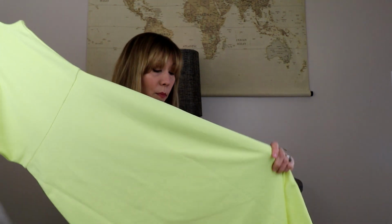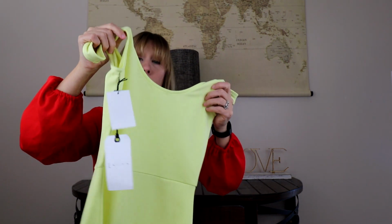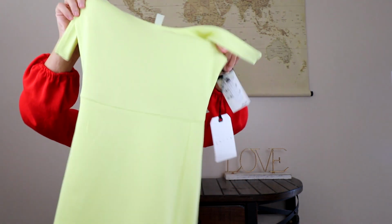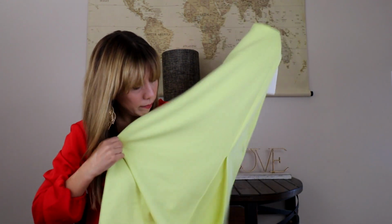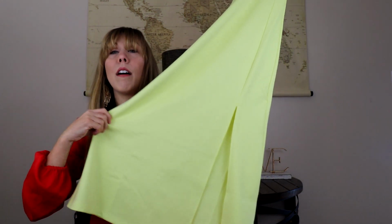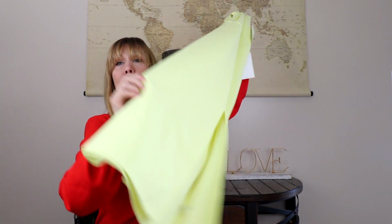Now, this dress here, I have been super excited to try because it just looked so beautiful. I got a pair of pants in my last one that were this color, and I was a little iffy on the color, but I like it. It's bright, it's vibrant. This is by Lathe, and it's got this slit here in the front. Or is that the side? I don't know. It's got a slit somewhere, kind of off in the front, off center. So I think it's really cute. It looked amazing on the model, so we'll see how it looks on me. But I am excited about this piece.